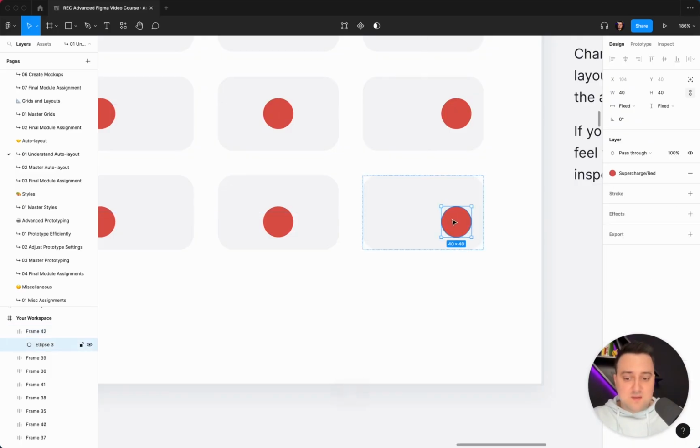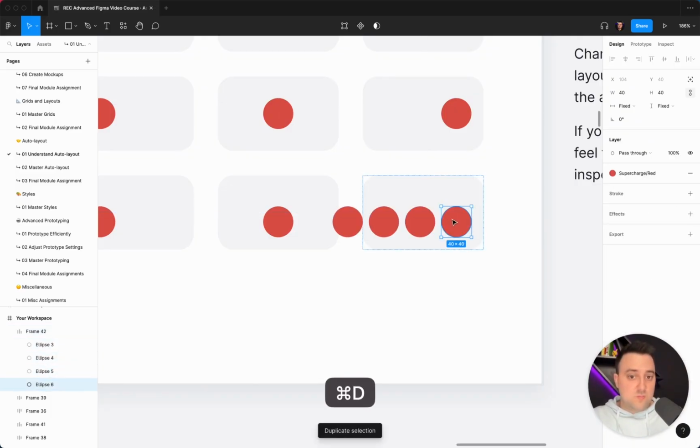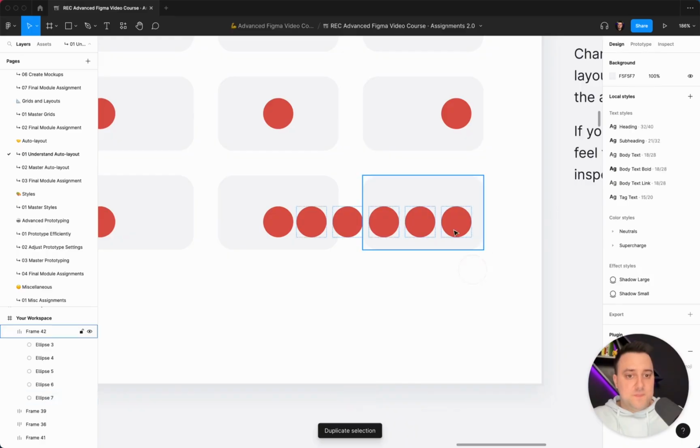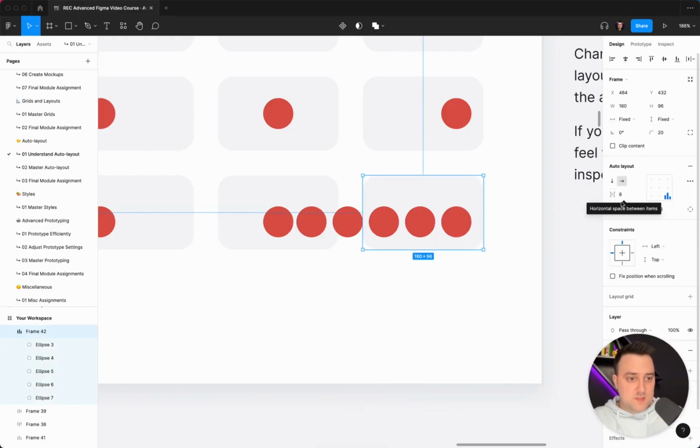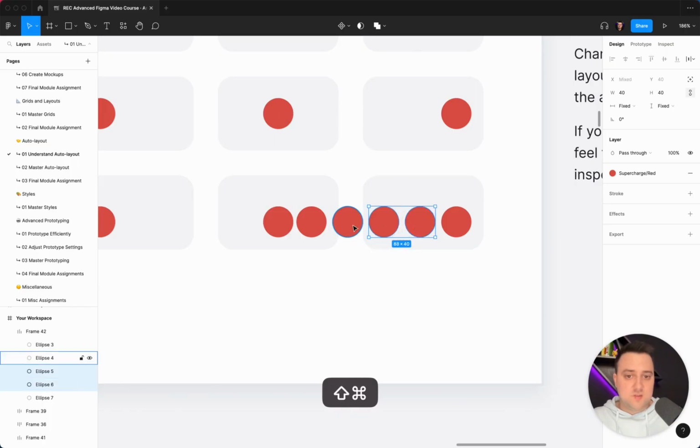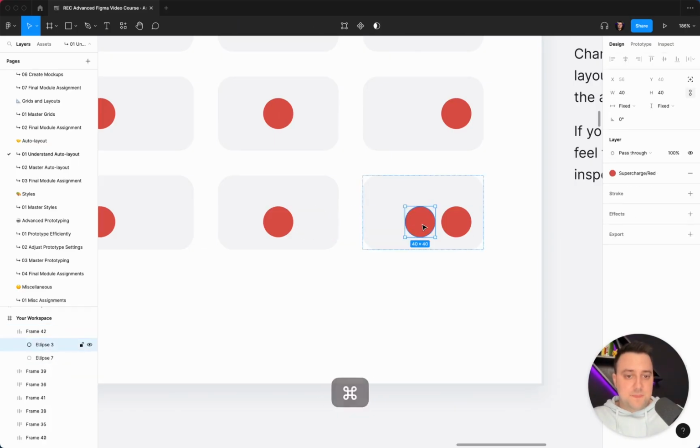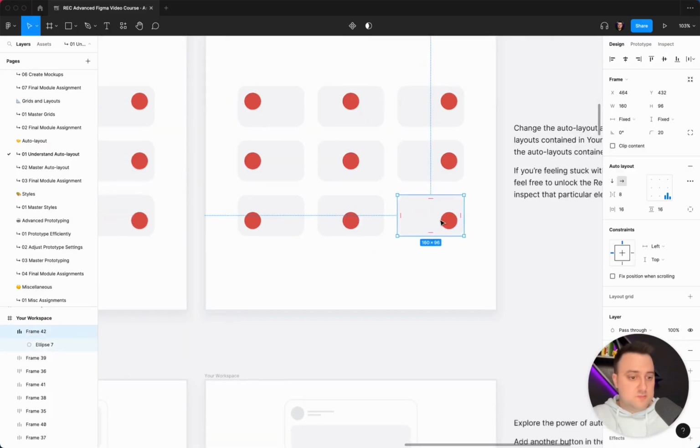The spacing between these two items or more is gonna depend on this setting in here, the horizontal space between items. And also, as you can see, since the main frame is fixed, that means that the little dots that I duplicated kind of go outside of the auto layout. So that's also possible. The auto layout doesn't necessarily always have to change width and height. It can stay fixed, but the items inside are going to follow some rules.